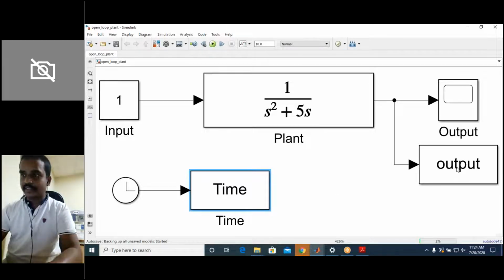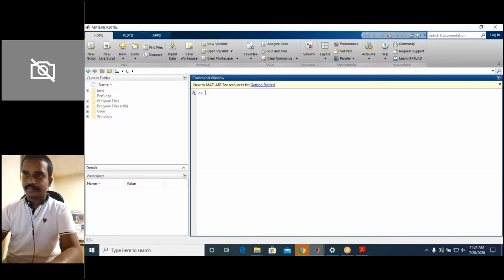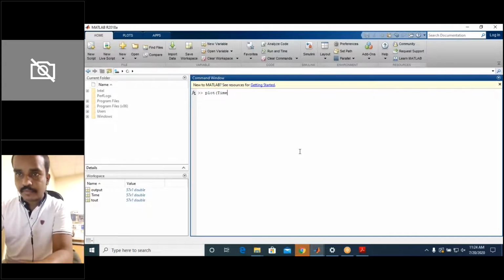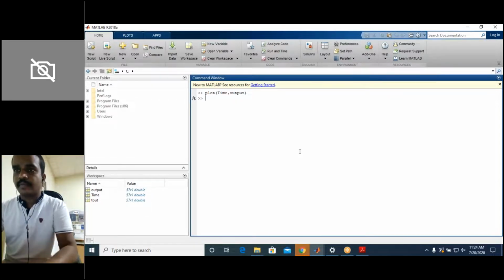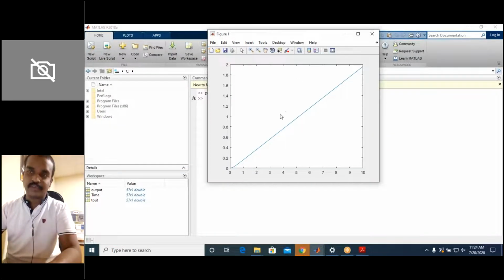So this time versus I am interested in this output. And then this will show you this error, this one.